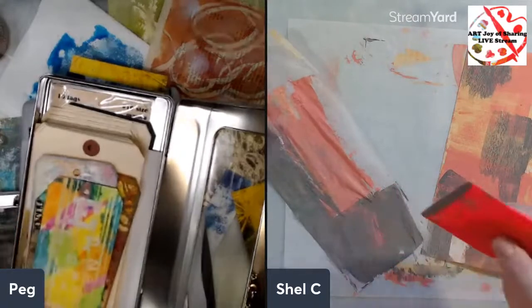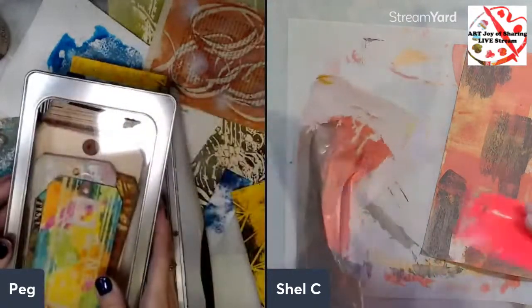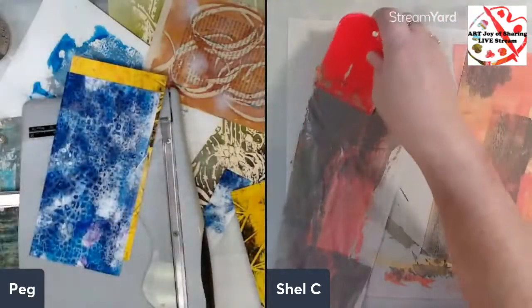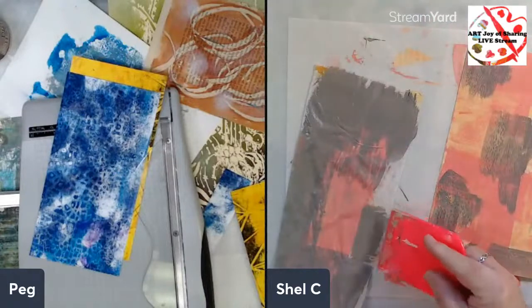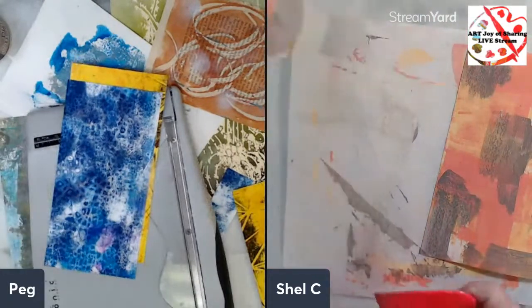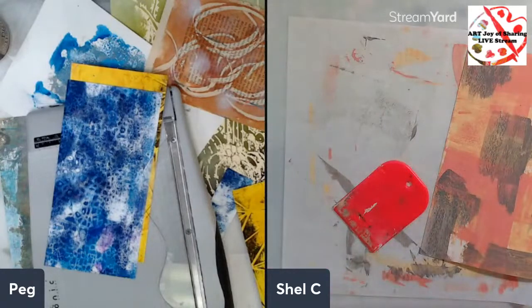That way they're sorted out. When I need a tag, I can just go to my tin that's labeled tags and maybe find what I'm looking for. Maybe. It's always a maybe.